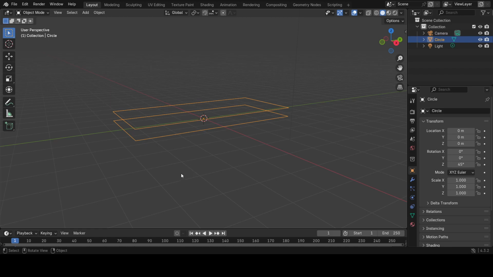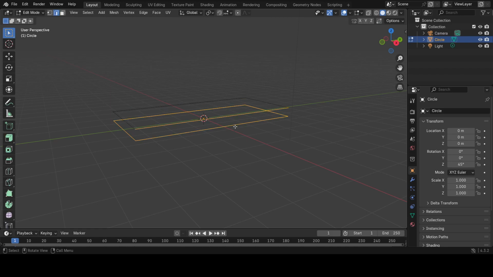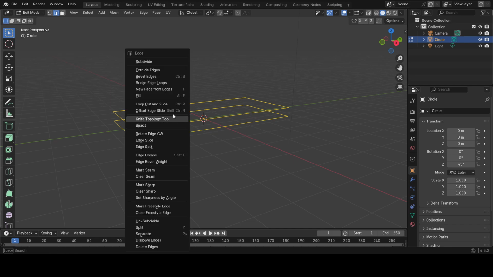Now, we're not going to go into what won't work depending on if these two objects are separate, because we're going to be moving from here to there and developing a surface, which would be the polygons. So I go back to edit mode, and I can select all of these edges like this, right click, and go to bridge edge loops.